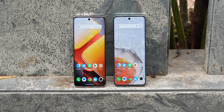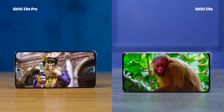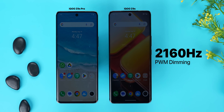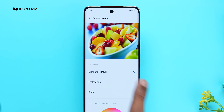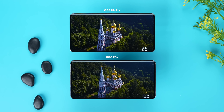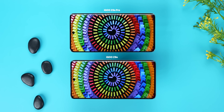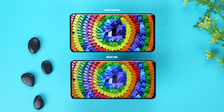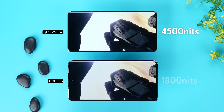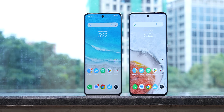Let's talk about the display. The display specs are literally the same except for one change. You have a 6.77-inch curved AMOLED display with 120Hz refresh rate and 2160Hz PWM dimming. You have a professional color mode so color accuracy is excellent. It supports HDR video playback on YouTube and Netflix. The difference is: the Z9s Pro has 4500 nits peak brightness while the Z9s has 1800 nits peak brightness. Overall, it is one of the best displays in this price range.